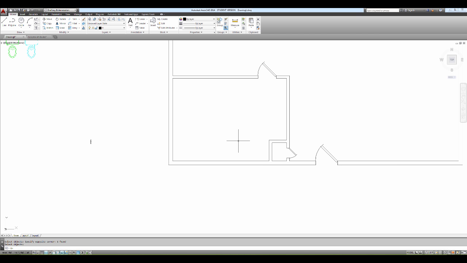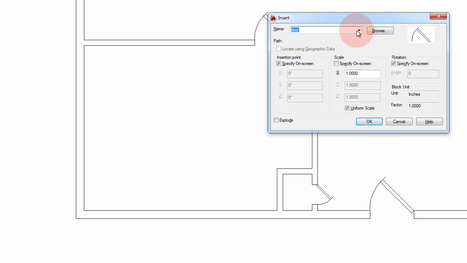Now I'm going to come over here and put a window in here and here. So we'll say Insert, pull this down, say Window. In this case, our X dimension is going to be how wide the window is. So let's say we want to put in a 36-inch window. I'm going to uncheck Uniform Scale. So it's going to be 36 inches wide, but Y will remain the same because we drew it to actual size, 6.5 inches. So I can bring that window in just like this, place it in there, rotate it, and now I have my first window.